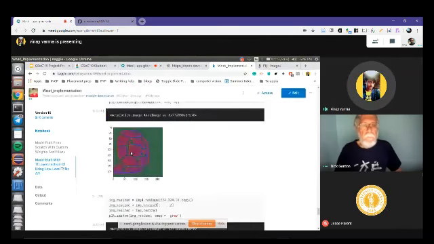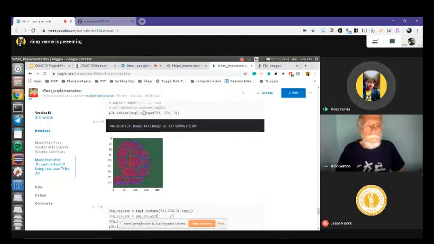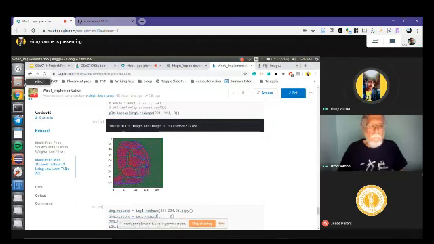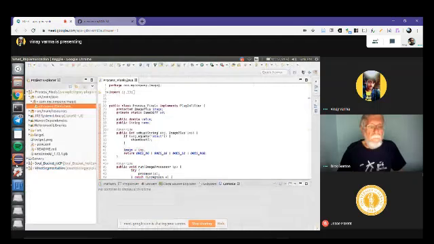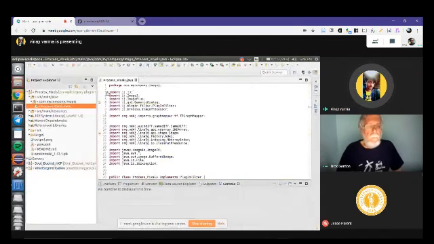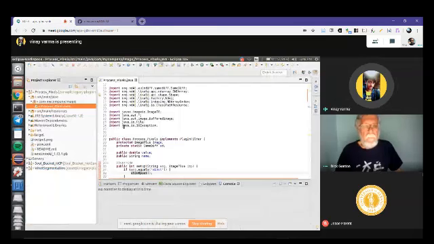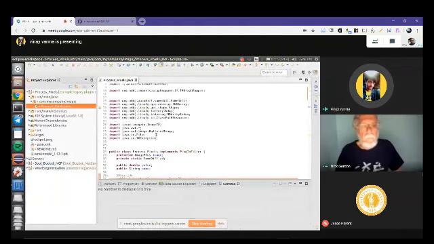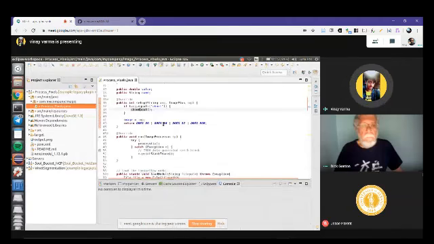So what I did is I have saved the model here. I have downloaded it to my local system, and then I took the help of deep learning for J so that I can import the saved model into this ImageJ plugin.